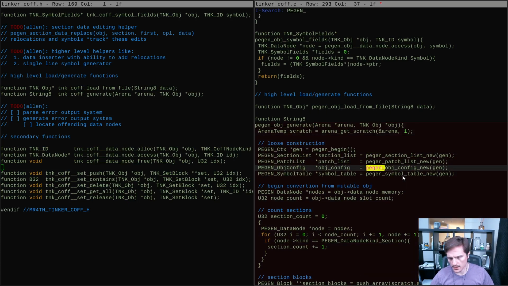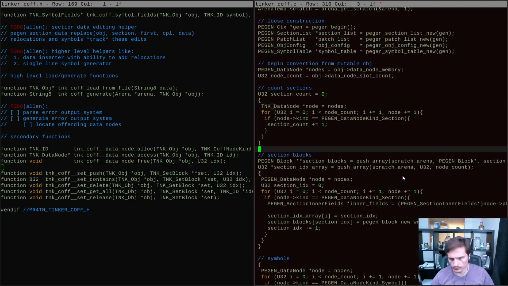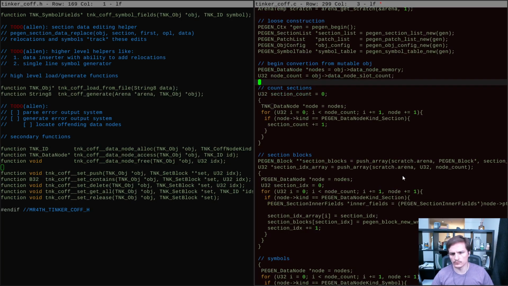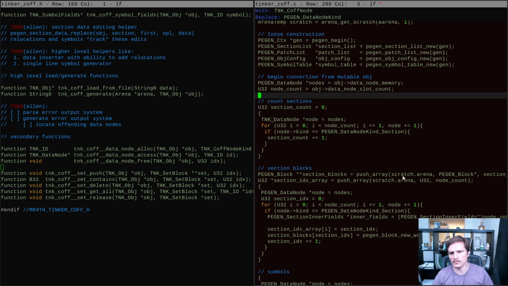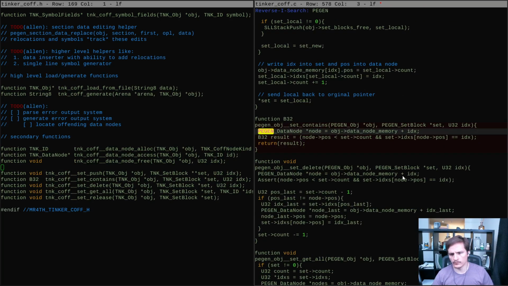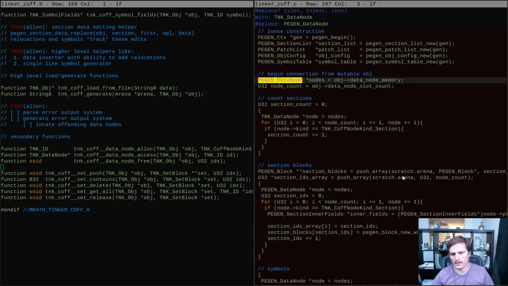Here, it gets a little more complicated. Okay, this data node kind becomes cough node kind. Data nodes look like this.